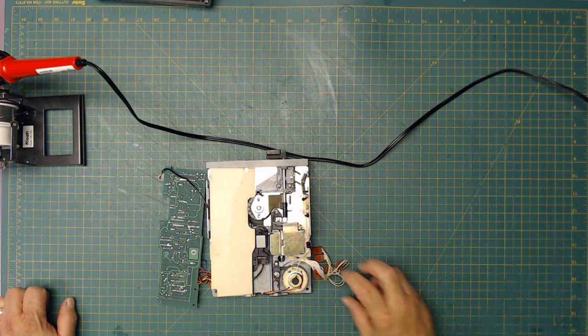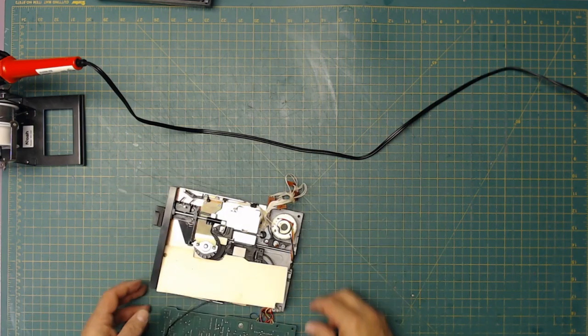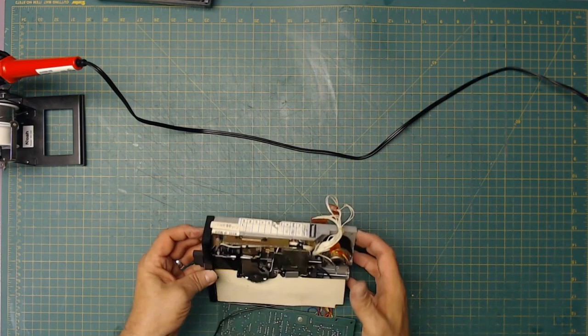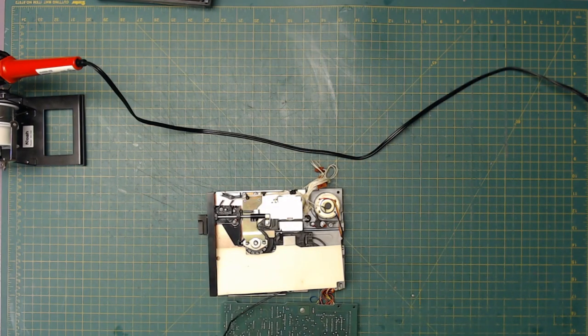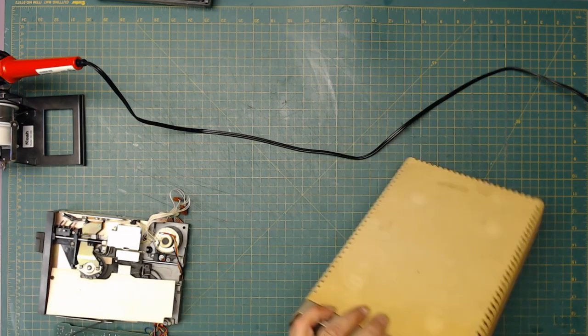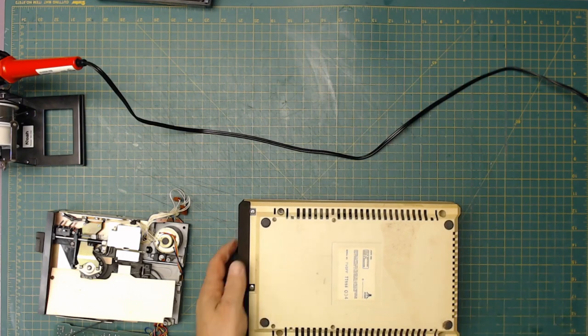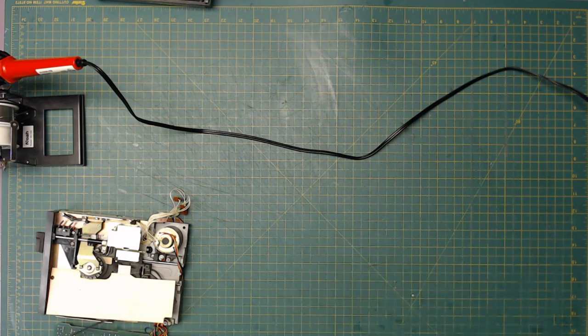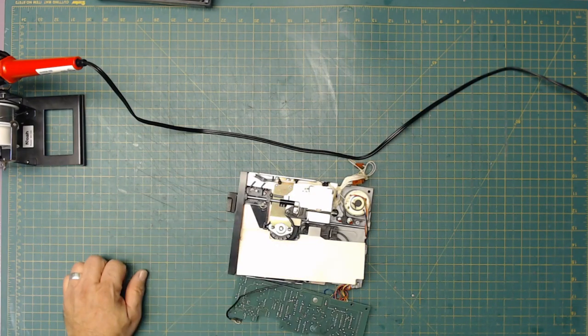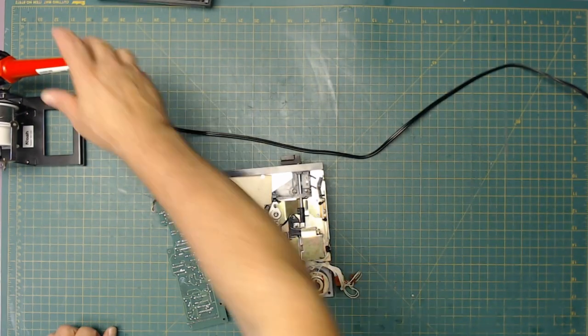But see, it has all these extra connectors on here that aren't used for anything, which means this is basically just a tandem drive. While I'm waiting for that thing to heat up, remember, I do have this 1050, old Smokey, over here. Well, let me see if I can fix it first. If I can't, I can always pull the tandem drive out of old Smokey. I'd prefer not to, but this is a better drive than the 1050 drive any day of the week. This is much more expensive and much more desirable.